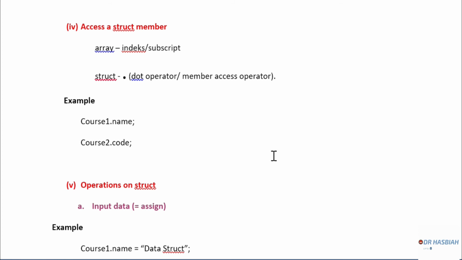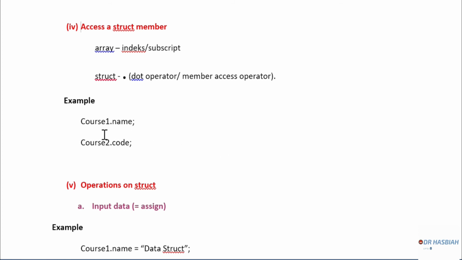If you want to access a struct member, you can use the dot operator. Before this, if you use an array, we have to use the index or subscript. But if you use a struct, we use the dot operator. For example, here, let's say I want to access the content of the name. The first box is name, so I want to know what is the content of the name.